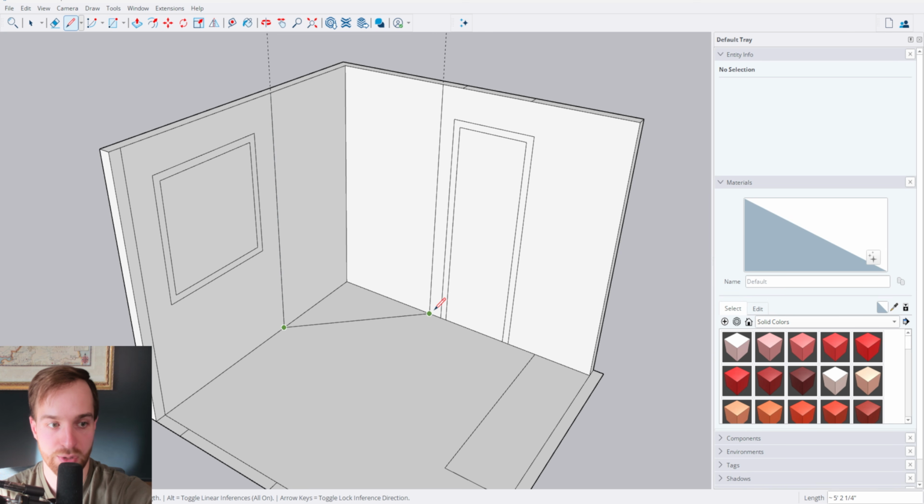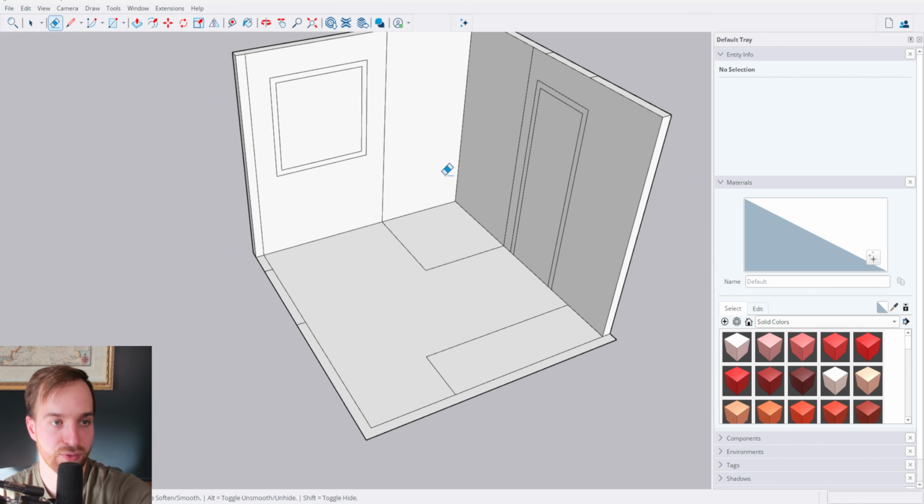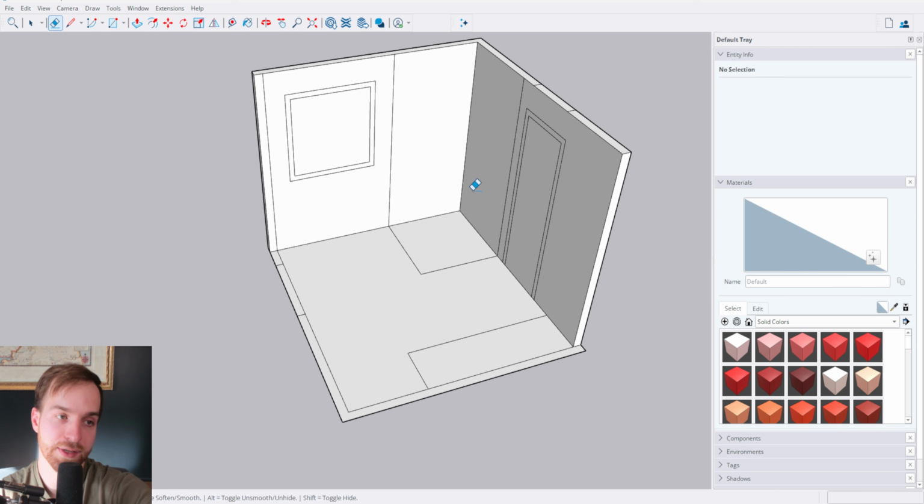So something else, if I just wanted to connect this here, something I can do is as I draw it along this green line, if I hold shift down on my keyboard and then just take my line tool to this point here, it will end the line there. So I can hold shift, click now, and then I can actually start this point and it will just connect the dots. It's very simple. Back to my eraser tool, erase these dotted lines. And now we kind of have the shower. So something that the clients on this job wanted, which is very trendy right now, is a freestanding tub rather than a larger built-in tub. So we do just, of course, want to make sure that we left enough room with that.